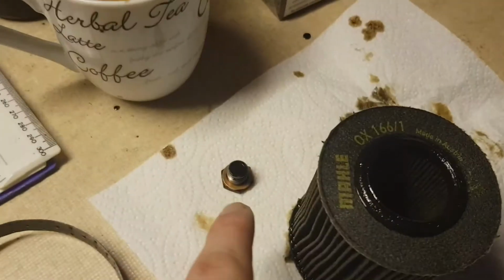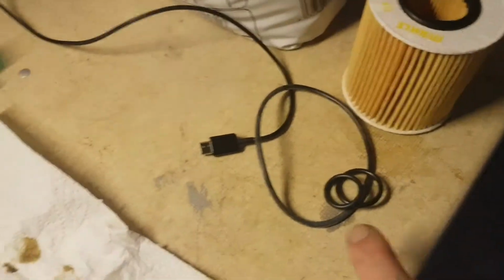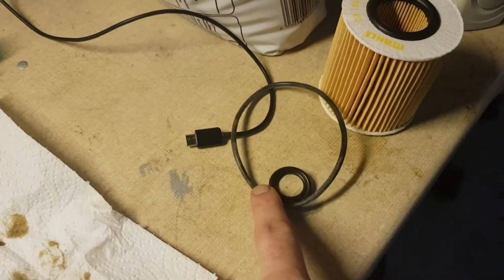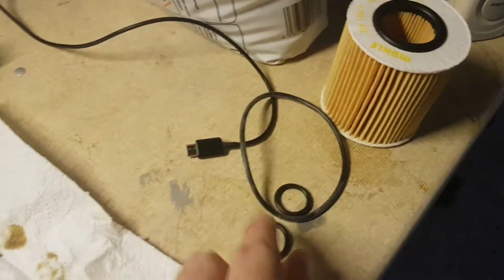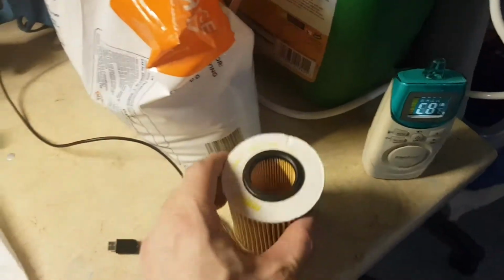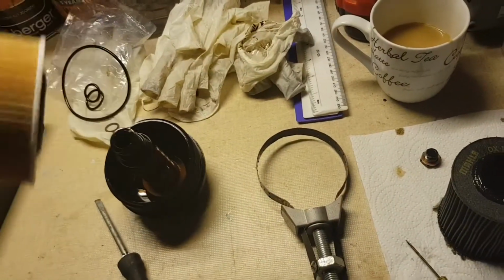I've already put the wee copper washer on, so see, I've actually got fresh oil. I'll use fresh oil, lather this up and these two up, and just put them on exactly the same place they came off, which is the big one there, the medium one there, and the top one there. Then once you do that, I'll pop the oil filter down into the housing, and then it just needs to be screwed back down in there, and that'll be that done.